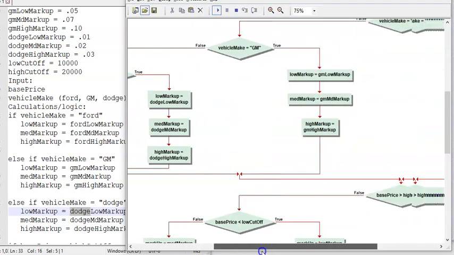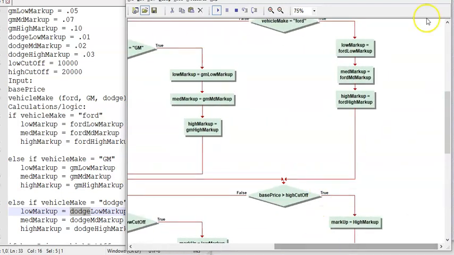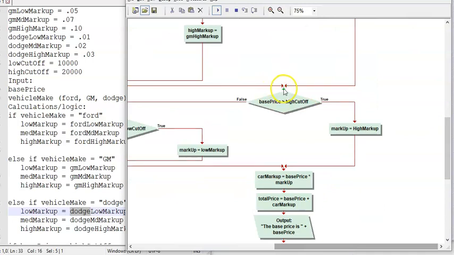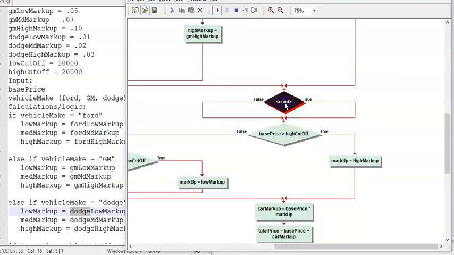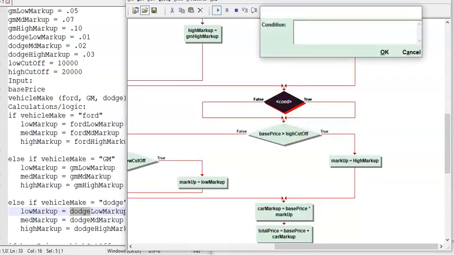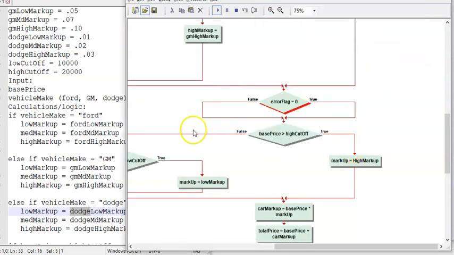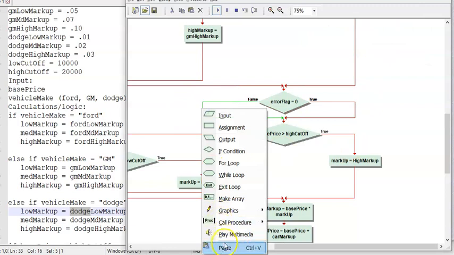So we come over here, and this is where we're going to go ahead and trap that error. Right before we get to this decision here, we're going to have another if. Error flag equals 0. If that's true, then I'm going to paste this in.